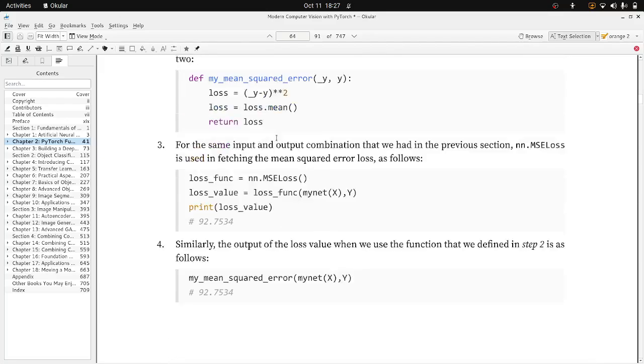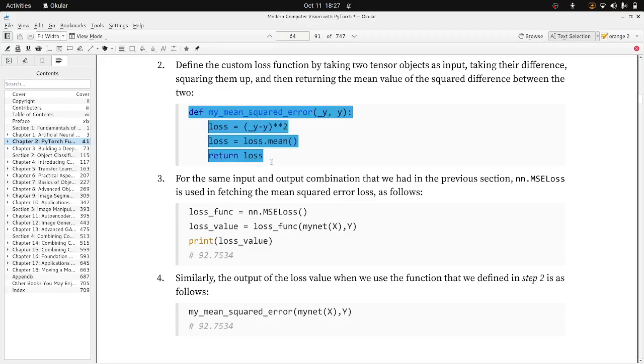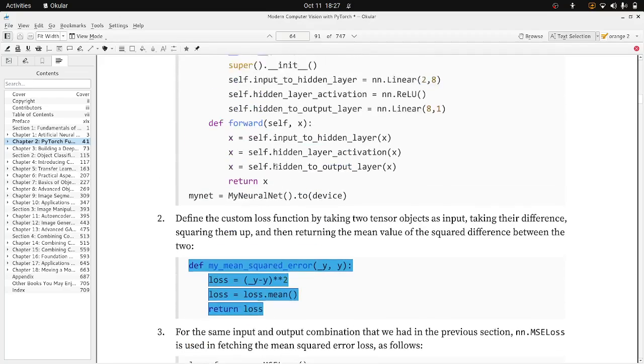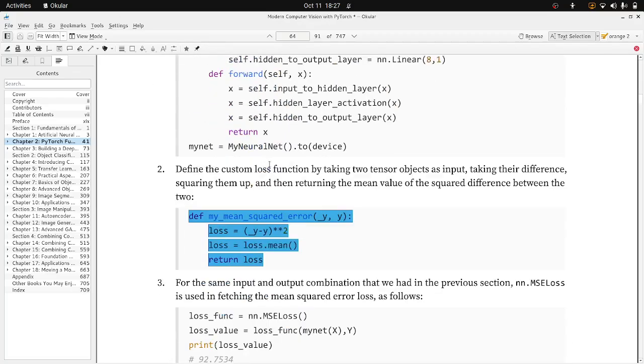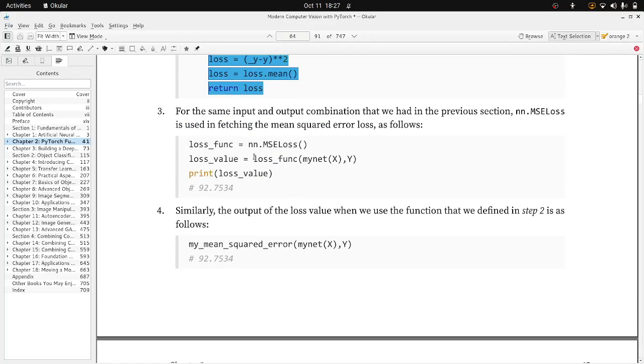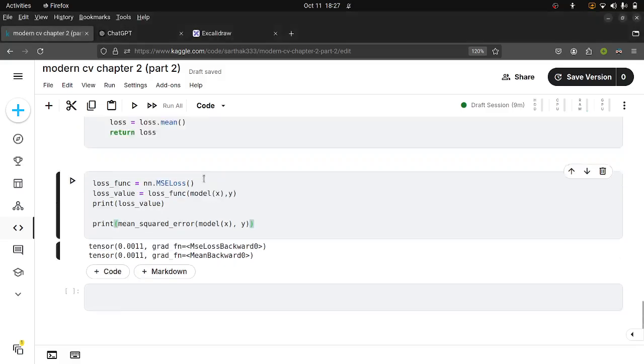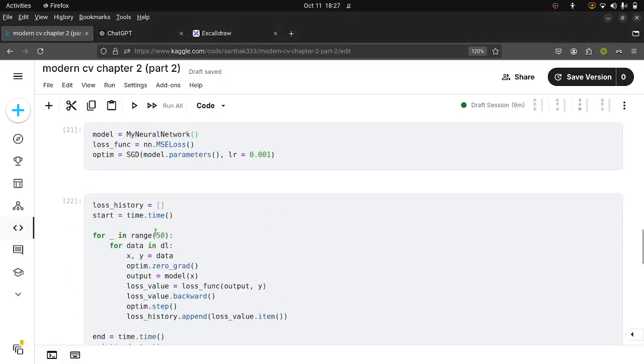Okay, so in this, we have to just mathematically define what will be our loss, and then we have to set it up in our training, right? Yes. So we'll have to define our loss value. Let's say we have initialized or defined our custom loss function here.